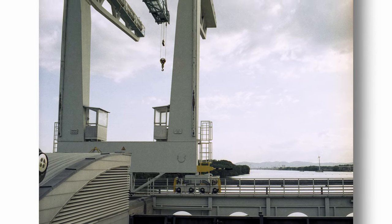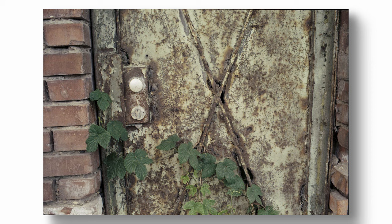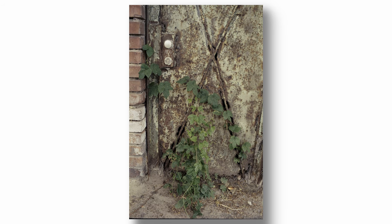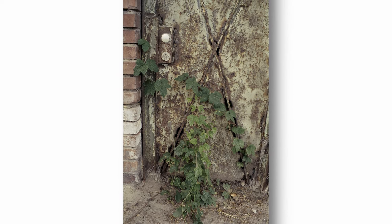The next image is a rusty door I found on my way to the dam, and I really like it — the textures are lovely, the coloring is lovely, and the detail that the film has rendered is fantastic. Whether it's the lens and film together, I don't know, but it's really good. I took two images and it gives me faith that this camera and film combination work pretty well. That's a good thing — when a camera gives you what you have in your mind's eye, stick with it.